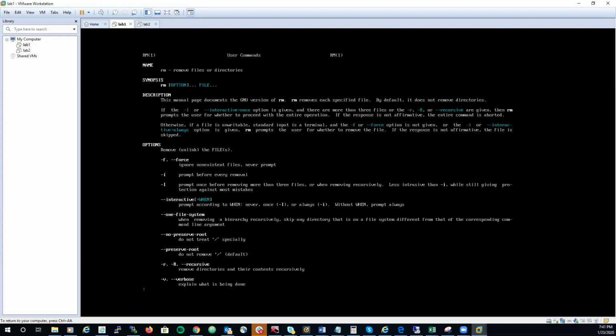You can also add the -V, verbose, explain what is being done. So if you did an RM -V -RF, it will remove the file or directory and explain to you what is being done. That's the -V for verbose, it explains to you what is being done while it's being done. To get out of the manual page, you hit the letter Q. So that is the manual page. Any command that you can think of should have a manual page.